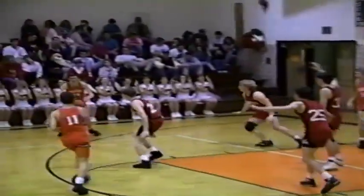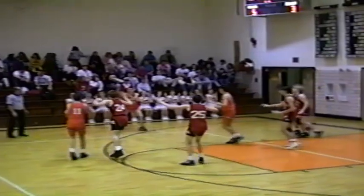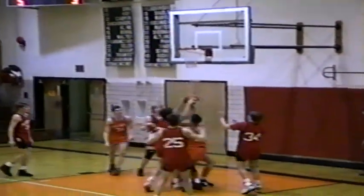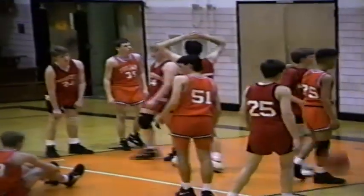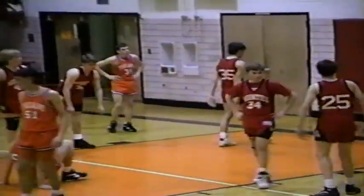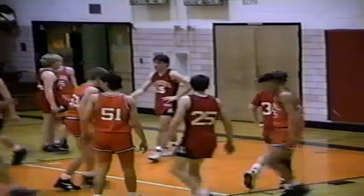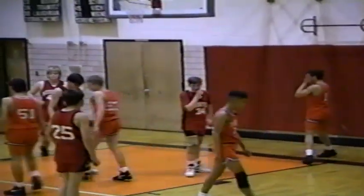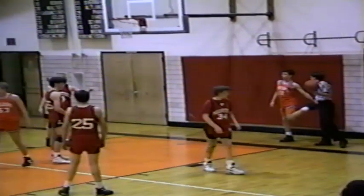John Laskowski with 1 minute and 15 seconds remaining here in the first half. Over for Shade. Shade back out front here now for Laskowski. Now Shade's got it again. He'll step up for 2. It's no good. Rebound inside there, and let's see. Going to call a jump as it got tied up. Sean Rao tying it up in there. R35 with their 53, or R53 with their 35, I guess it was.